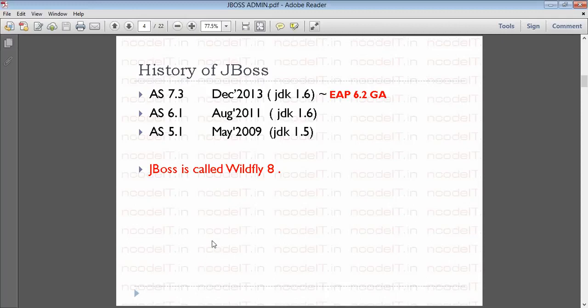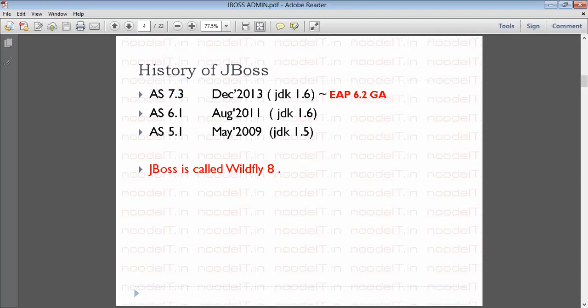All right. So let's look at the history of JBoss. Now, JBoss AS is always called application server. All JBoss is called JBoss application server. So you have 5.1, 6.1, 7.1 also is there, but the latest one is 7.3.